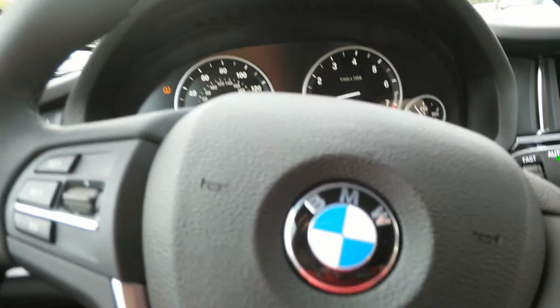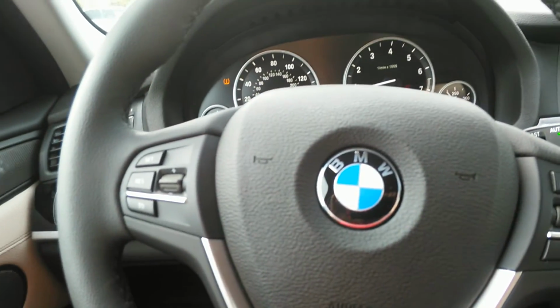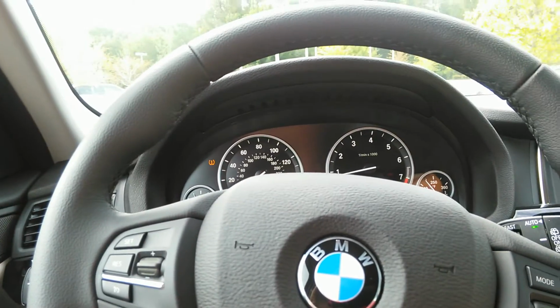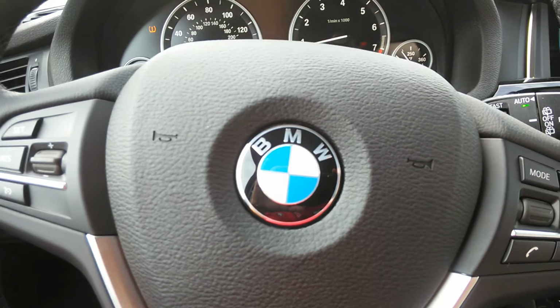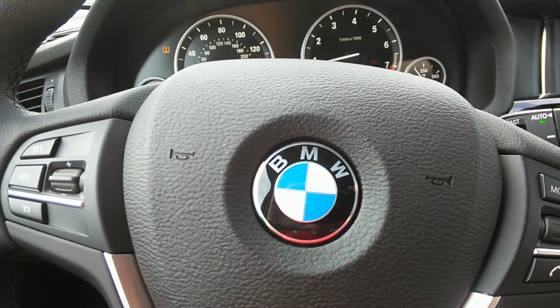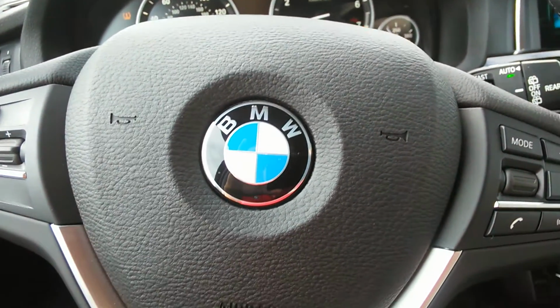So Colonel Mulvehill, I would love to see you come down and take this for a ride. I actually just went around the parking lot with it. It's smooth as silk. It really drives more like a luxury car than it does an SUV, and you're higher up. You don't have to go down and back up. You just get to go up. So it's very easy to get in and out of.